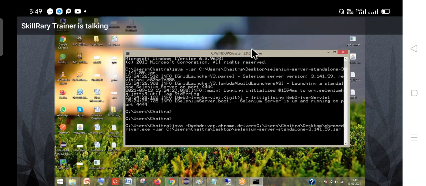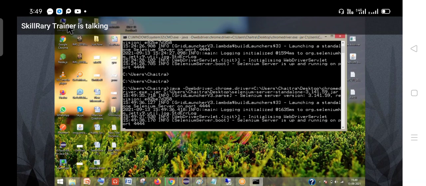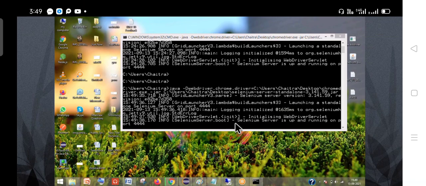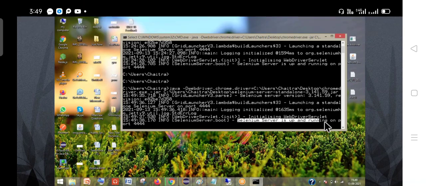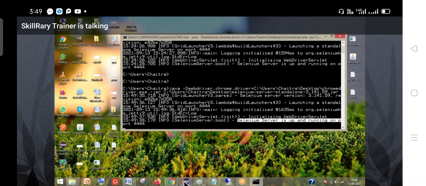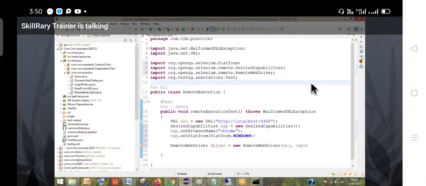Once after ma'am's screen got frozen, my screen is frozen. Yes, ma'am. It is running. Are you able to see? Selenium server is up and running. Okay, now my server is working fine.